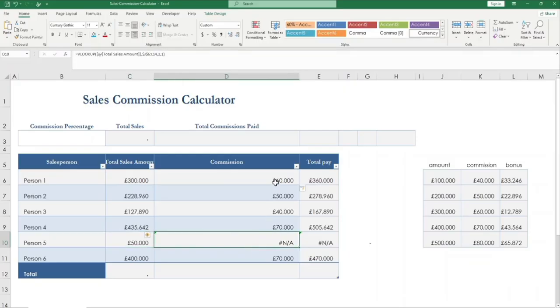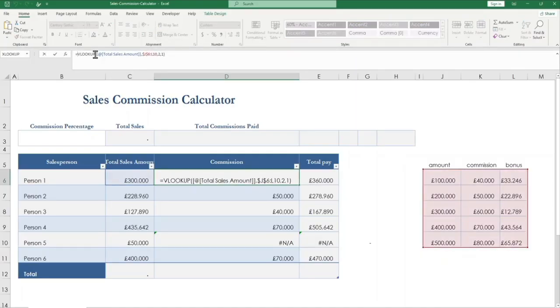If I use the IF function here, I use this cell and a comma, then say less than 1 lakh, then a comma. So if it is less than 1 lakh, it will come up empty instead of an error. I use that here, then hit Enter.